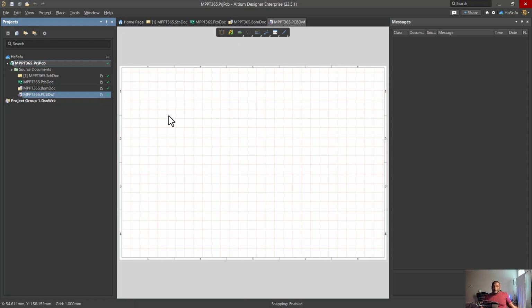And that's it. Our maximum power point charger project is now set up in Altium 365, ready for us to start designing. And the best part is that I didn't have any headaches, any distractions, just pure streamlined design. In the next video, we'll start building the component library for the maximum power point charger, starting with our resistors. This will give us a chance to really dig into the details of component management in Altium 365. So you want to stay tuned. We are just getting started on this journey to simplify and optimize your hardware design workflow with Altium 365. Thanks for watching.